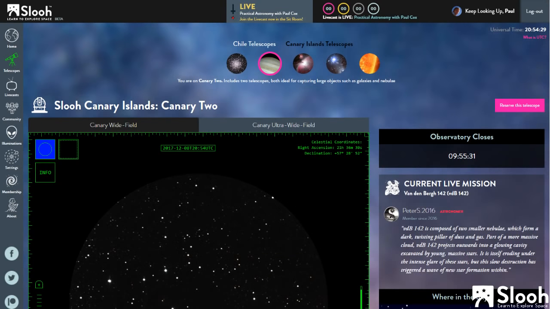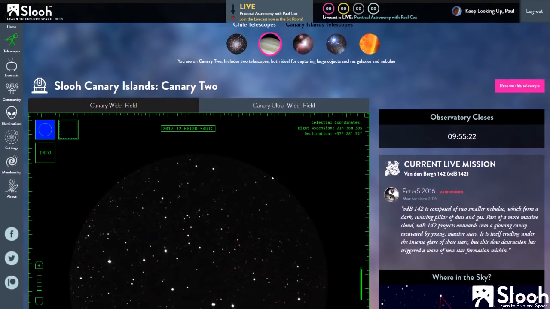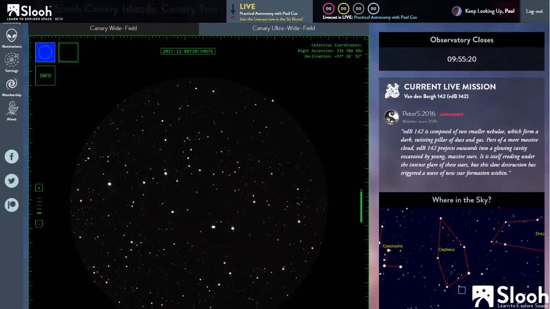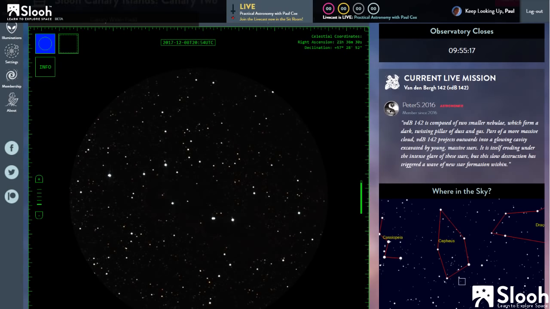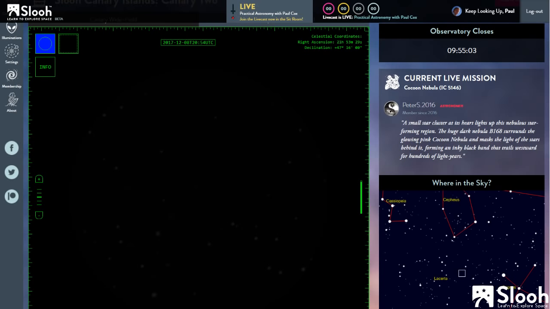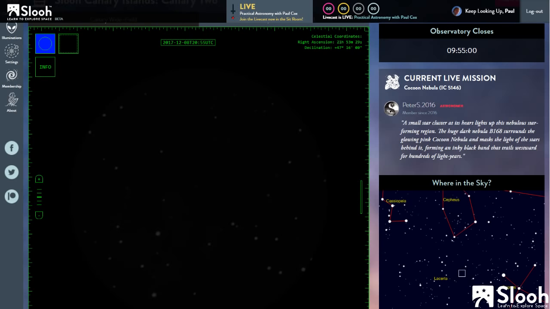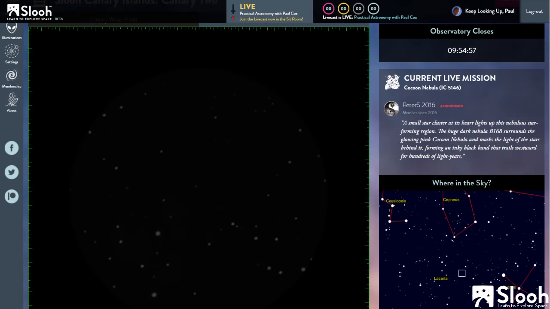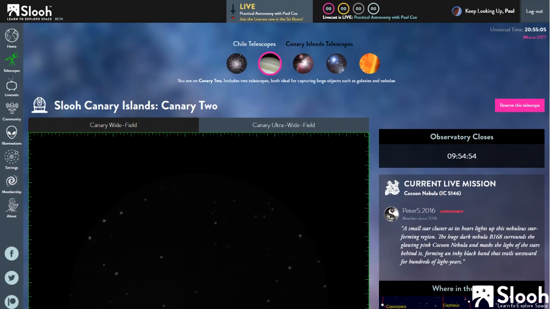Now we've got 6 minutes on this, so you can experiment with this, and we'll go over a little bit more on Sunday when I add that extra show in. But here we are on one of the live telescope pages, Canary 2. This great big thing here is the live telescope portal. In here we can zoom around into the mission. In fact, it's just hopped over to another mission, which is why it's gone off there. So here we come. The image is slowly coming in now, building from the telescope CCD camera. In it comes. Let's take a look in top right, see what object this is. Current mission, Cocoon Nebula.